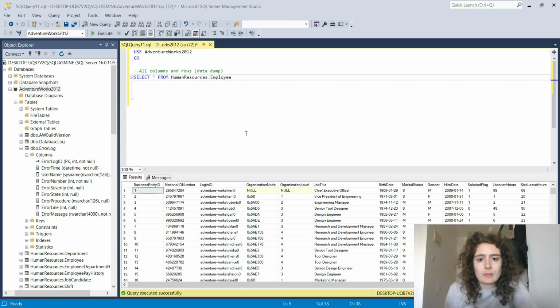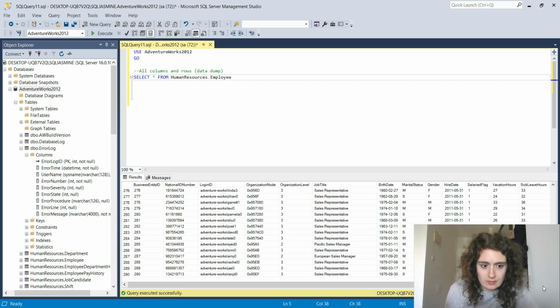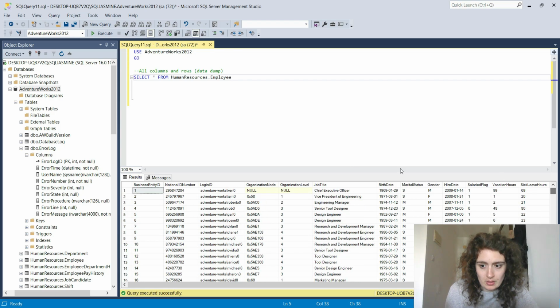Next, we'll perform a second select statement, this time including the where clause to specify a specific number of rows within this table. This table contains 290 rows, and we want to display a table that only contains 50 rows.